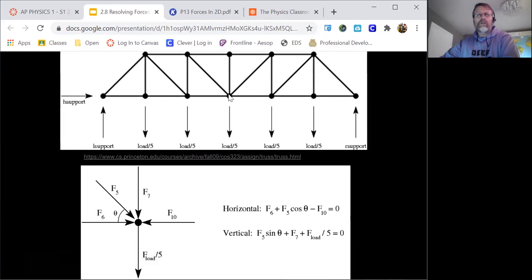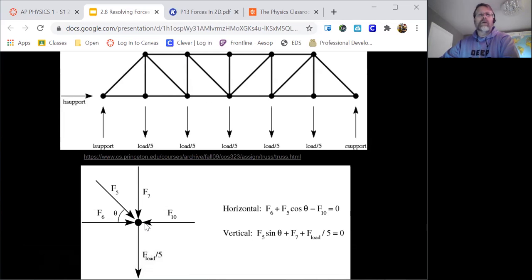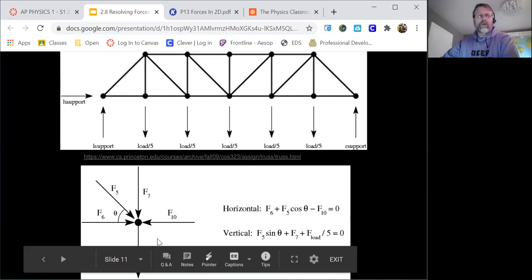So what we're going to see is that some of the load is going to be distributed on the different beams, and some beams are going to be pulling, some beams might actually be pushing. Okay, there's going to be a whole combination of tension and compression going on here that we'd have to go through the same process, break up our x's and y's, find out our knowns. Normally the load is the first thing we establish, what the downward force is, and then we distribute it according to algebra to each of the different members of the bridge.